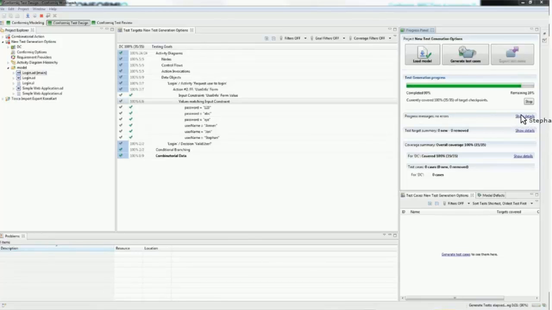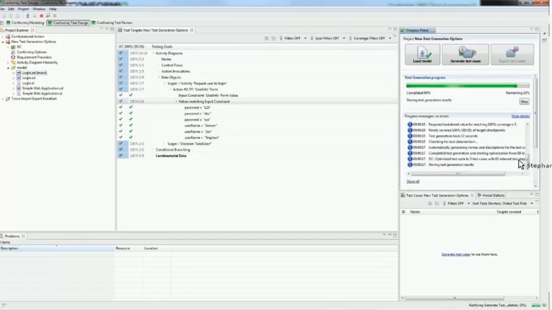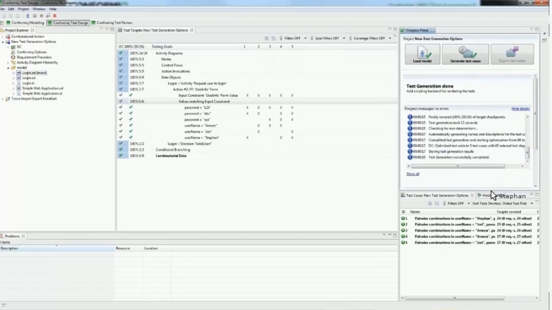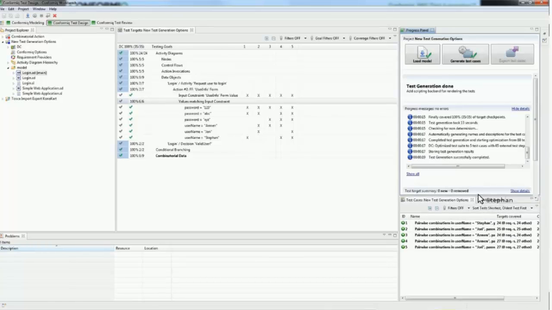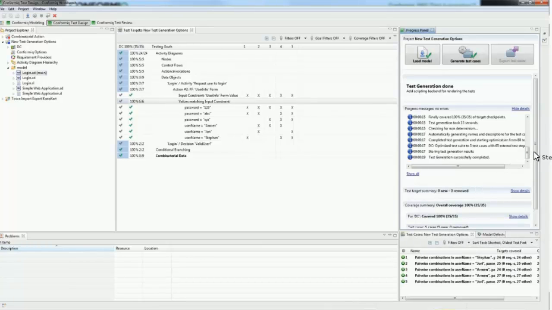And by the way, one thing that we can notice here is there have been changes to the logs in the progress panel. We have been getting a lot of questions as to what kind of optimization we are doing when we're doing test generation, and here we have a first attempt to shed some more light on this.